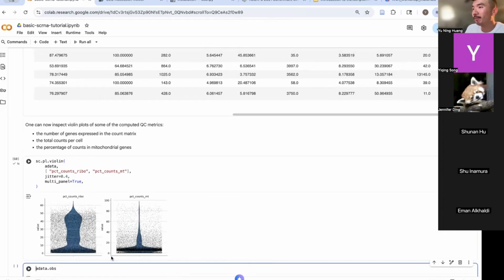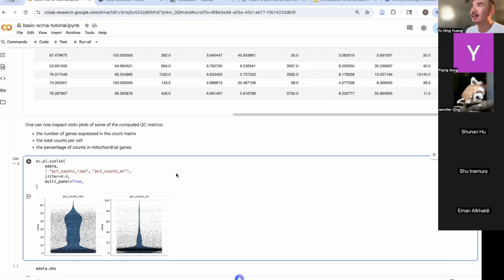I would say ribosome is not that big of a deal, but if you look at mitochondria, people think that too many mitochondria means the cells are dying. But if you're not looking at cells that are dying, unhealthy, or stressed, maybe we should consider removing the mitochondria.